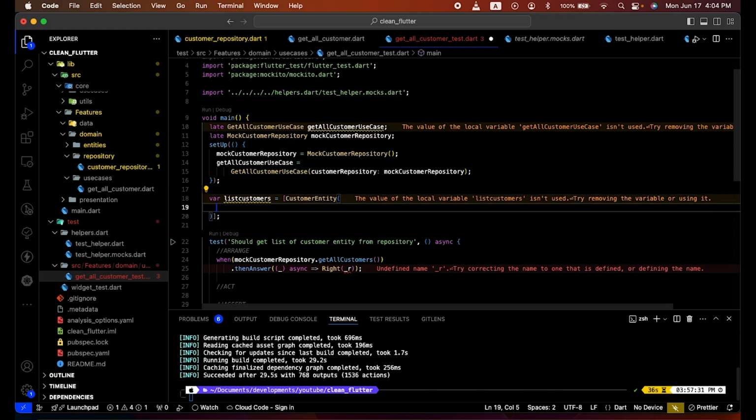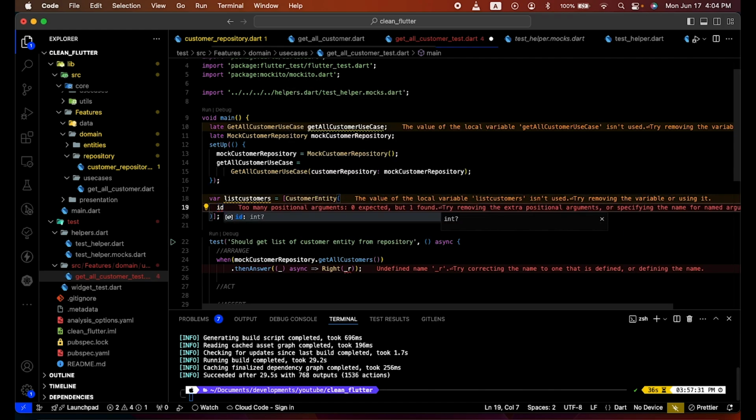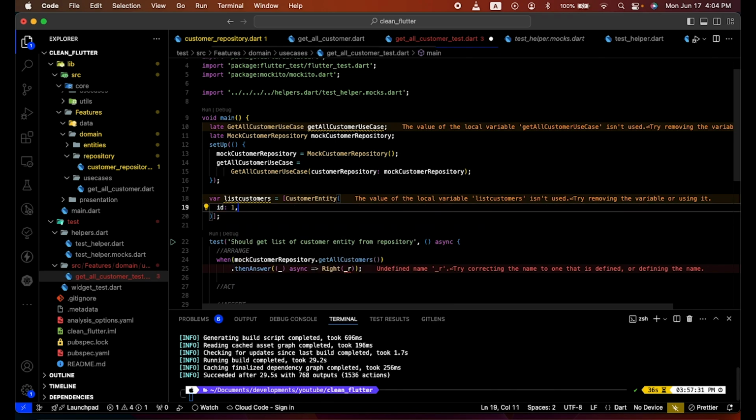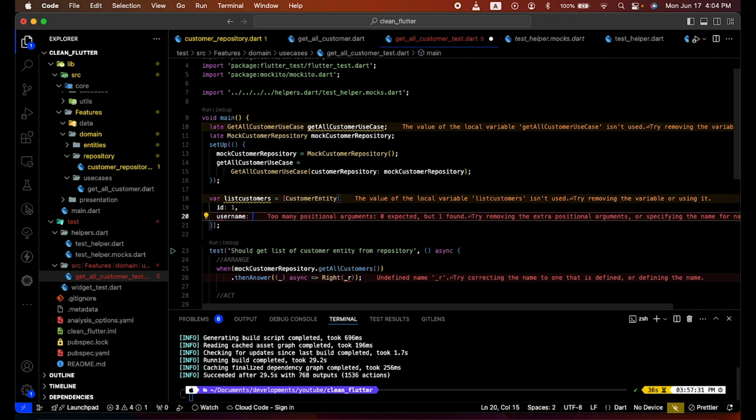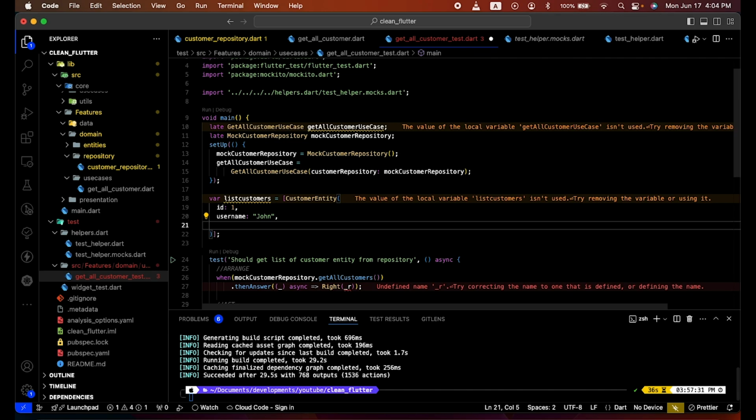So to define customer entity, if it returns, how does it look like? So we're going to have username, we are going to have string John, we're going to have email. I have a problem with the @ because of my configuration.